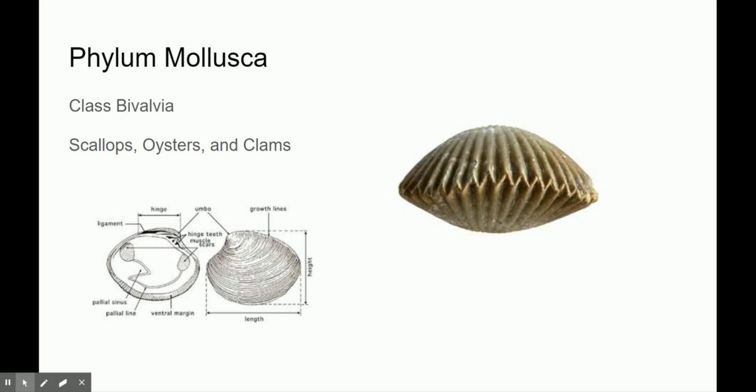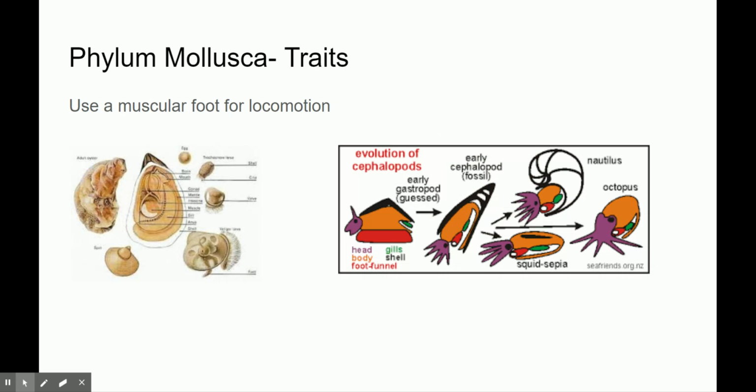You guys have already dissected one of these, so you should feel hopefully a little more comfortable with some of the internal anatomy of our clam here. And obviously the external anatomy too, when we're talking about the umbos and the hinge, our growth lines in our shells, things like that. But let's dive into mollusks. Probably the most important trait for our mollusk is the foot. And all mollusks are going to have a foot.